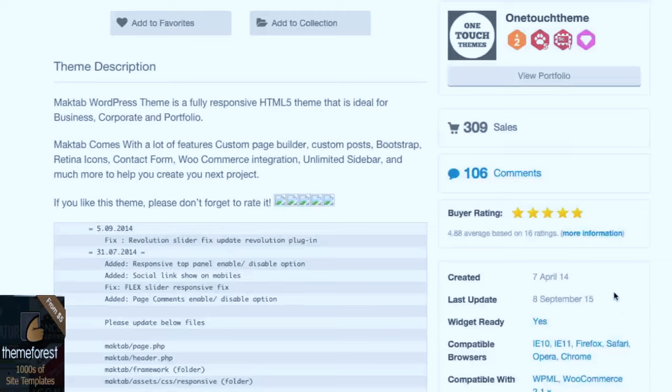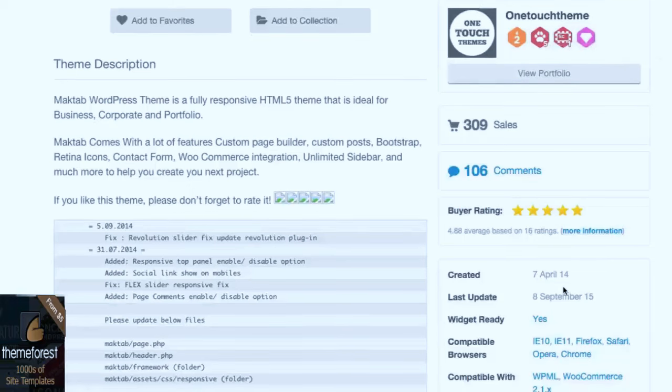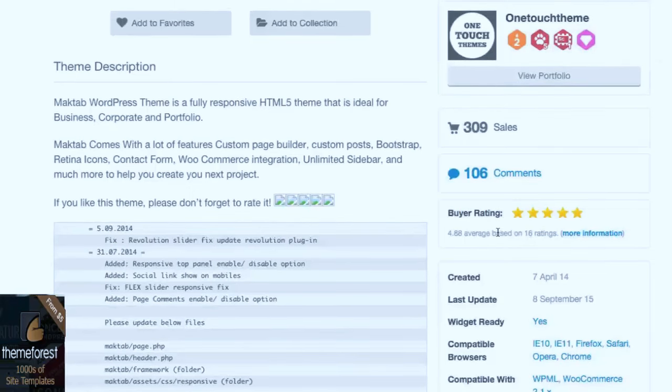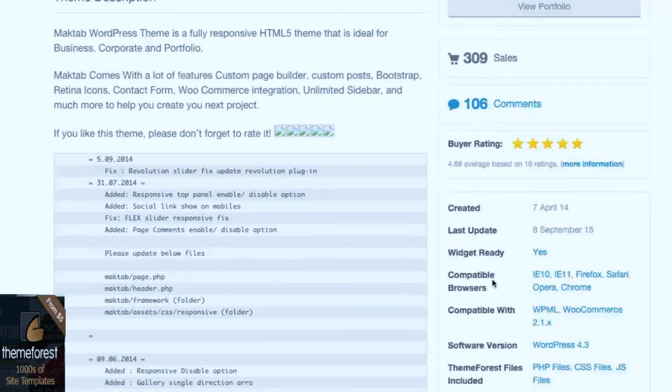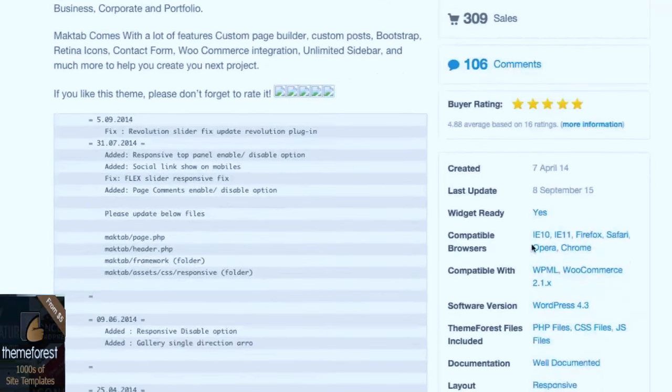I did this once, and I got into a lot of trouble because there were a lot of bugs, and it didn't have the standard features that you usually have in a theme. So generally try to pick a theme that's at least 6 months old, but definitely not too old. Like this one was made almost 2 years ago. You can see how the fashion of the design has changed since then. So try to pick something that's as modern as you can get, and look through browser compatibility.